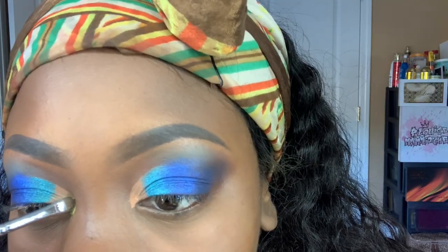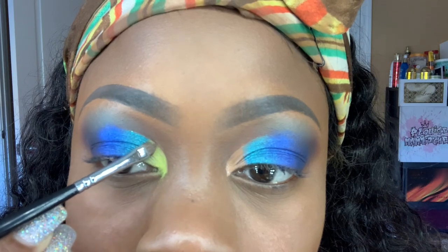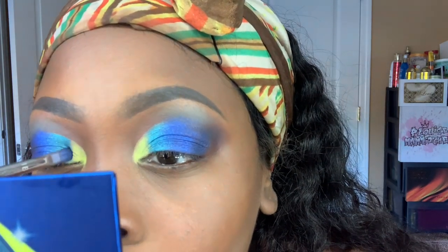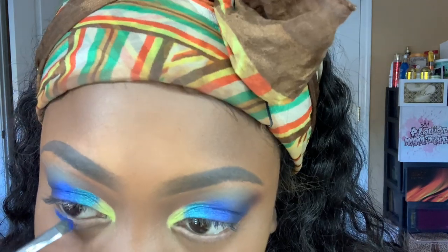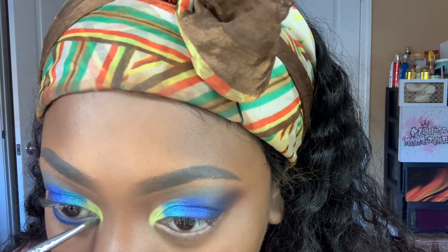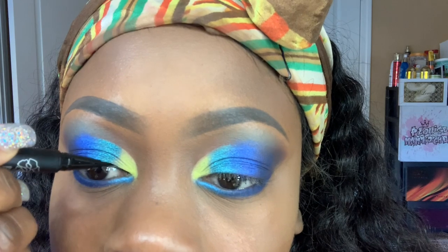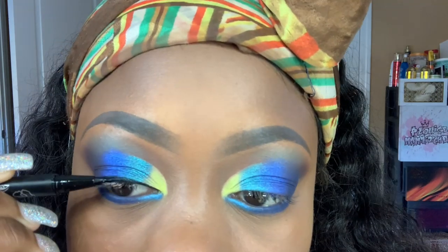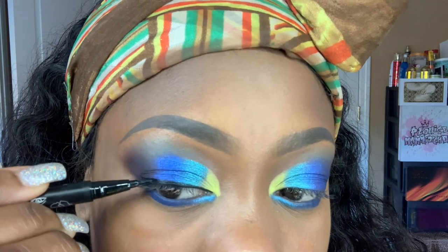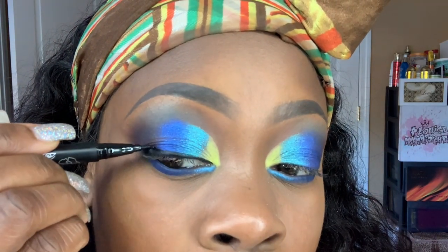As far as the eyeshadow, everything so far after using the Meet Matrimony palette is the Sapphire Obsessions — as you can see, that's what I'm holding. I also used a little bit of the P Louise base on my lower lid. Then that's the Kat Von D Tattoo Liner — just did a little wing, nothing crazy, just a small one. I liked it though, it came out really cute.